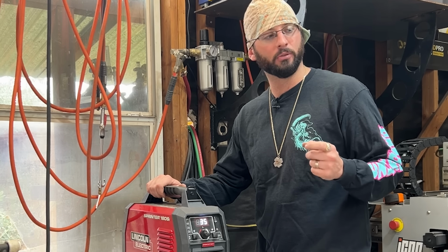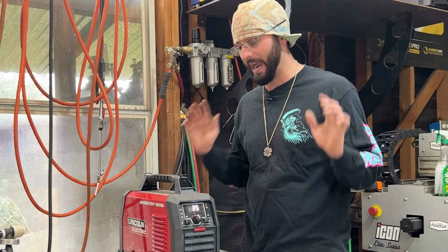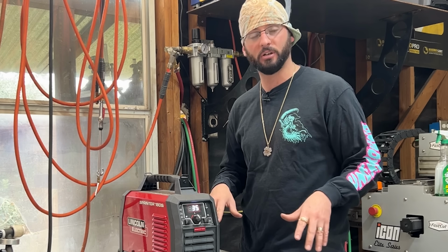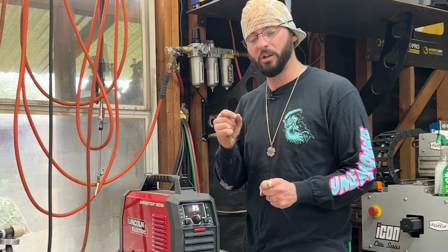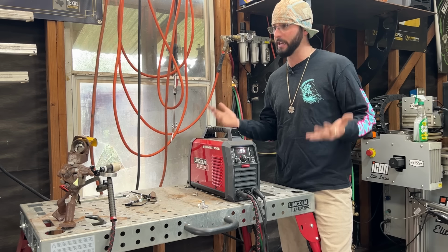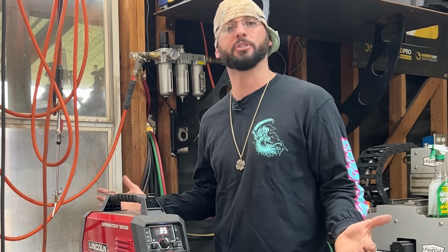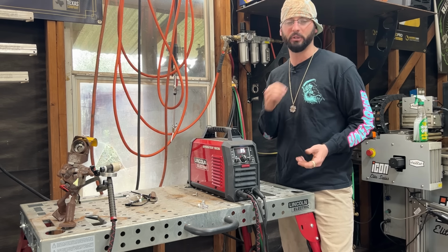See, we got a blinking pulse set up. I don't actually want to use the pulse on this machine. It does have quite a bit. However, we are going to use a high frequency start with a foot pedal. I have seen people use a scratch start setup. I have seen people use lift arc. It's not a problem, as long as you don't bleed through the bracelet. If we bleed through it, in my eyes, some people might say it adds character. To me, it's a piece of trash at this point. That's going to be the hardest part about this welding process, is not bleeding through.